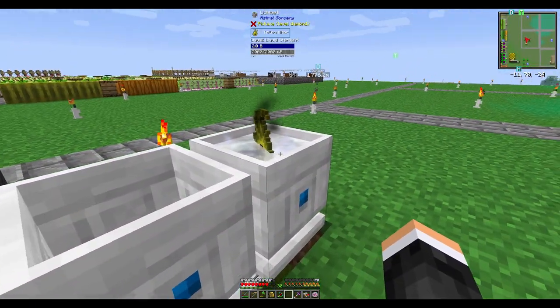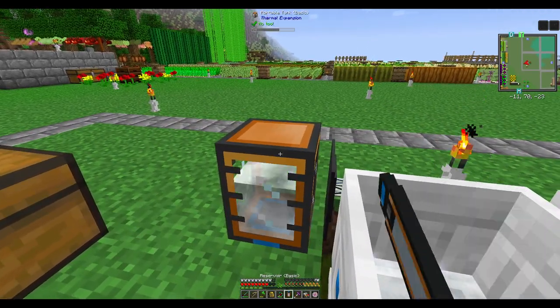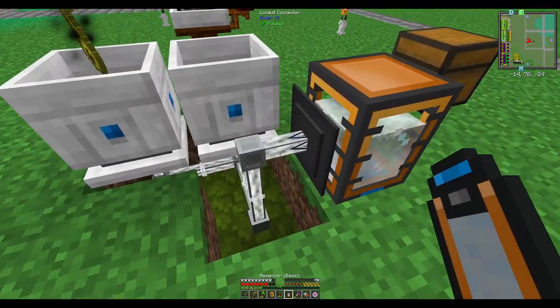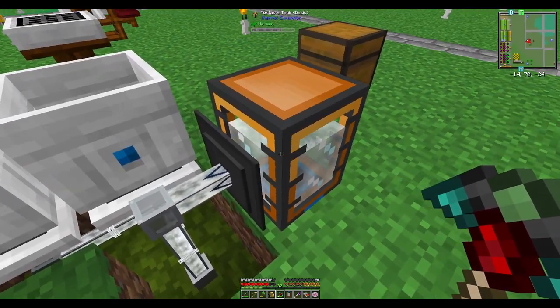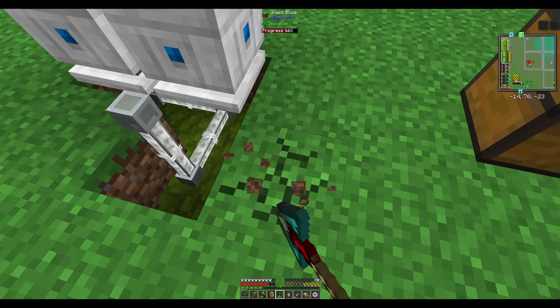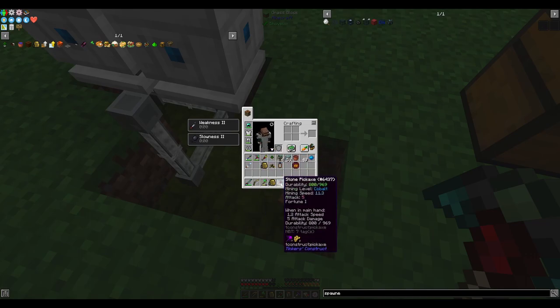This guy's still going. Oh, no. Oh, he's full. Why are you full? Lame. Because you're not pressurized. Wonder if I just move this down one. Pickaxe. I have a squeaky pickaxe and a fortune pickaxe. I'm trying to level up the fortune pickaxe.